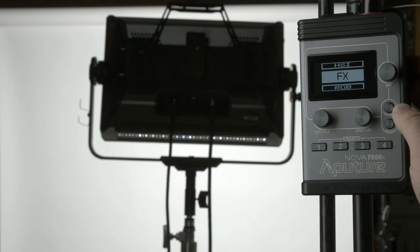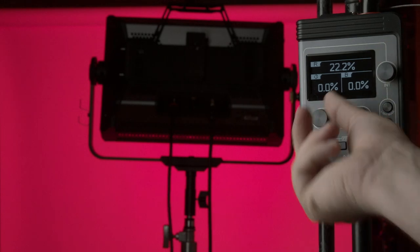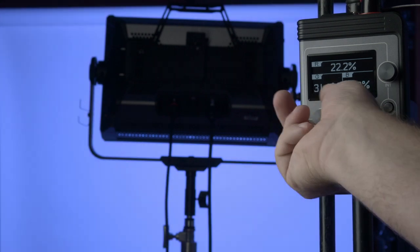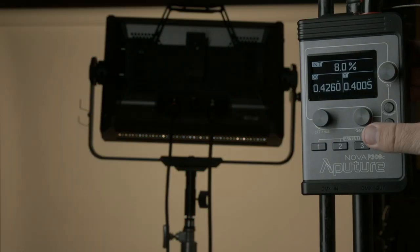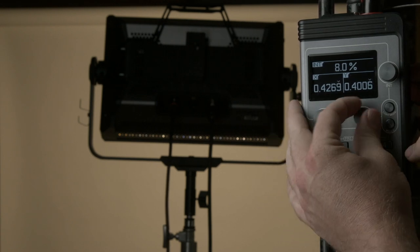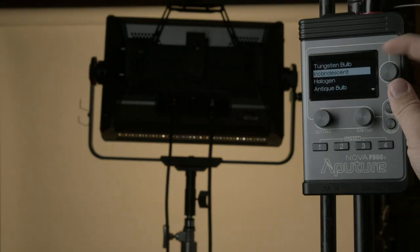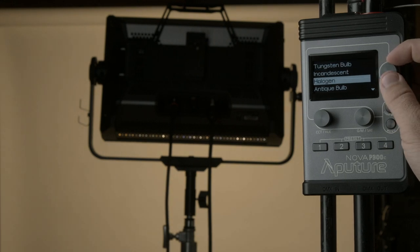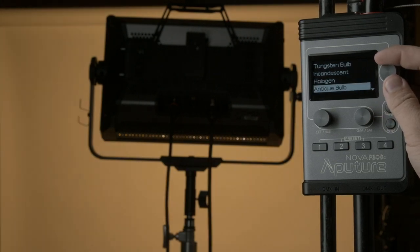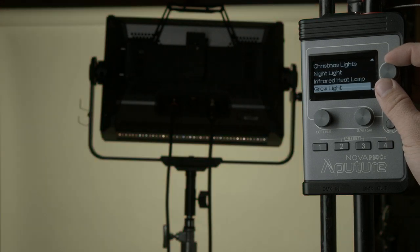Jumping out of effects by pressing the light mode button, we can look at other options such as RGB, which changes the light's color and brightness based on the intensity percentage of red, green, or blue diodes. Hitting light mode again takes us to XY mode — using an XY color chart to pick exactly what color you want. Back in light mode, we can pop into source mode, where you can easily try to match colors already available in the world instead of guessing. This gets you in the ballpark, and I'll put a full list at the very end of the episode.